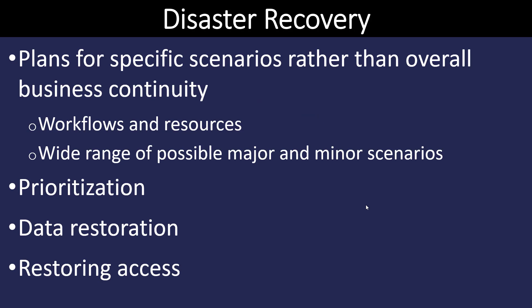We have to have a plan for disaster recovery. These plans can be fairly compact or pretty detailed — it just depends on the business and how many things they have to take into account. The plan should have things like workflows and resources, how we're going to recover those, and how we're going to recover our data. We should have a wide range of different plans, and where you are in the country will also change what's in the plan. The plan should include a prioritization of what resources we cover first, how we're recovering our data, and how we're restoring access to that data.